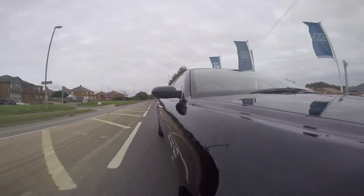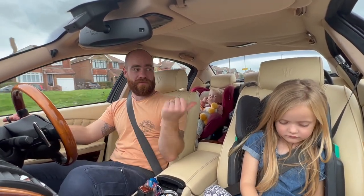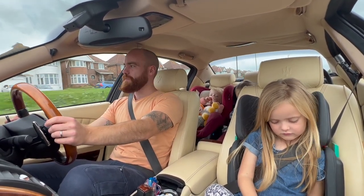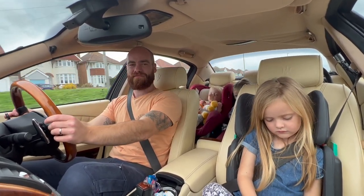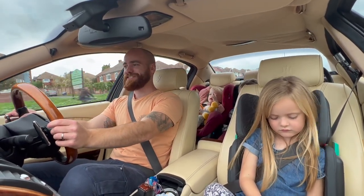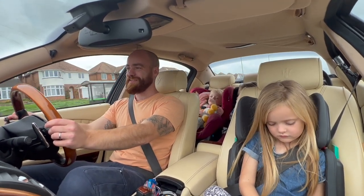It's got such a silky smooth pull to it. I wasn't expecting to be using these flappy paddles with four children in the back and enjoying myself this much, but I feel really safe doing it in here. Maybe it's the lovely double-glazed windows — it's so refined and classy and luxurious. If you haven't guessed, I'm a massive fan of this car.